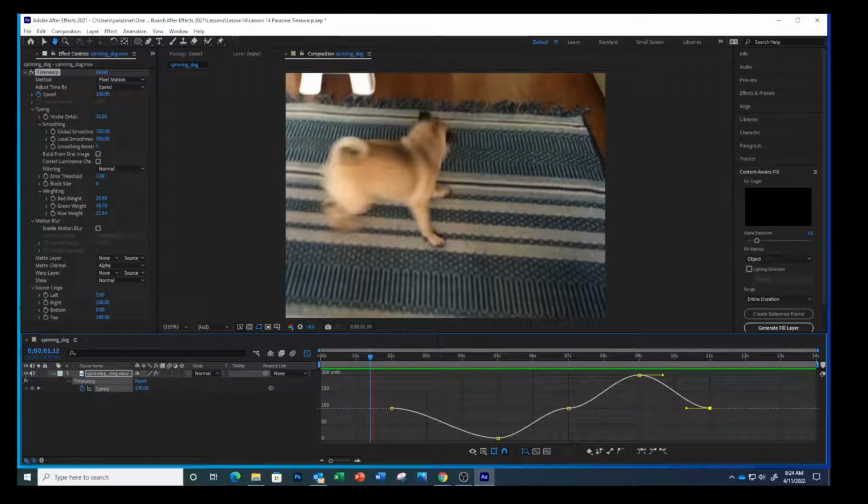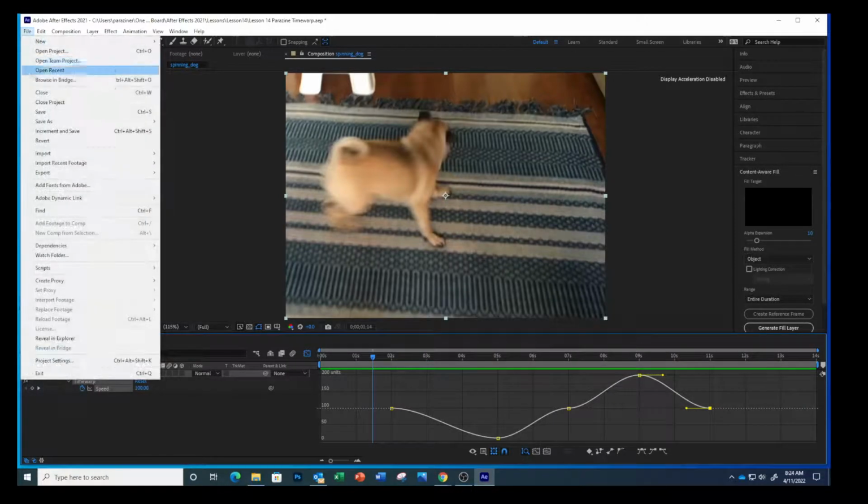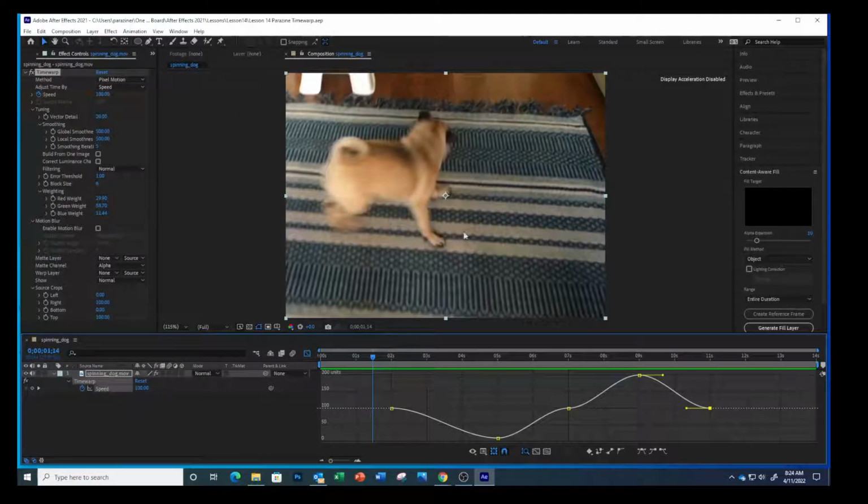Alright, so press spacebar when you're done. Export this as an MP4. Let's click File and Save. So export it as an MP4.